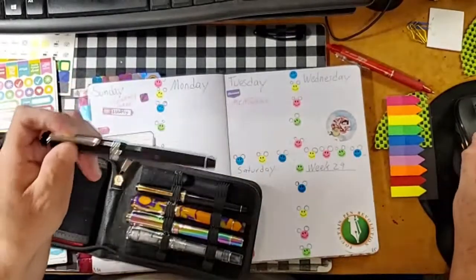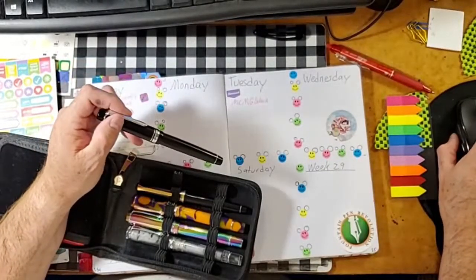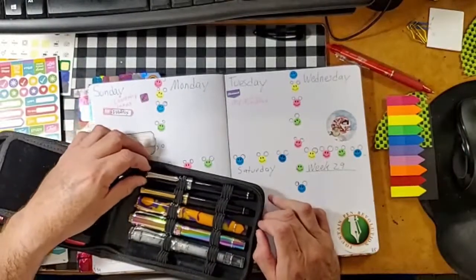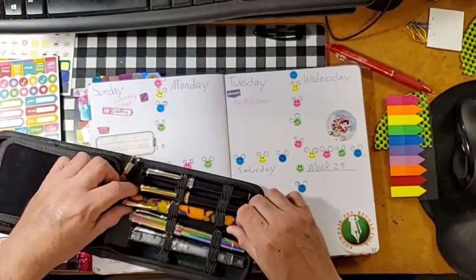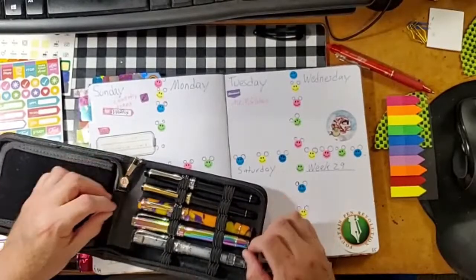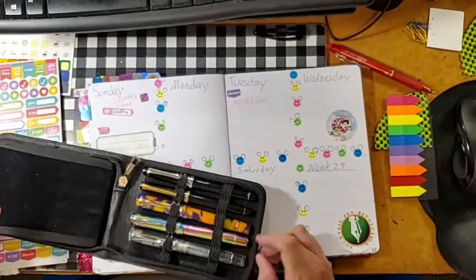This one was more expensive than my Pilot Falcon. Oh, I didn't even know that. It was $174. And all of my Conklins were $80 except for my Endless Summer, which was $27, but that's because I got it on sale and I used a discount code.